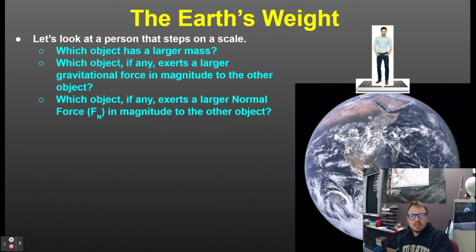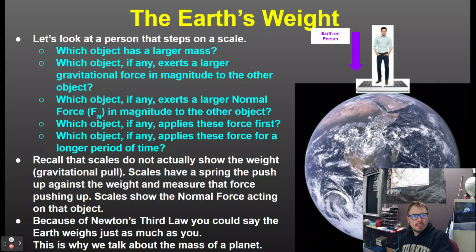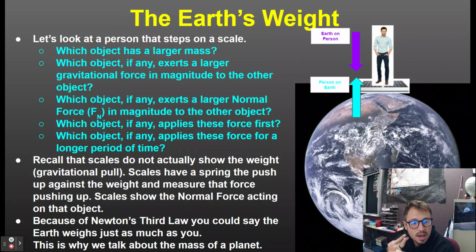So let's just take a look at Earth's weight. Earth is pulling on that person. In fact, it's pulling on everything around us, holding it to the ground. Well, the person is pulling back on the Earth. Remember, weight is just defined as the force of the gravitational pull on that object. So if I ask the weight of a person, everything we say relative to weight is going to be the weight of that object on Earth because Earth is pulling all these objects down.